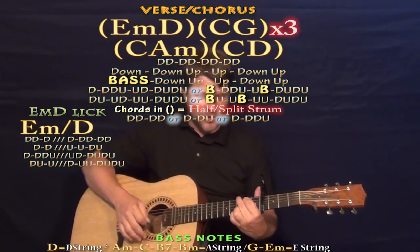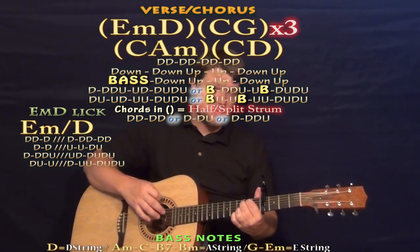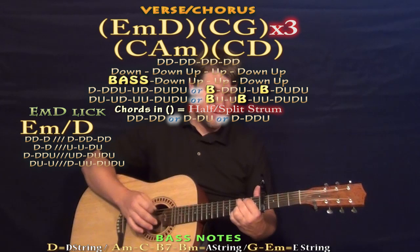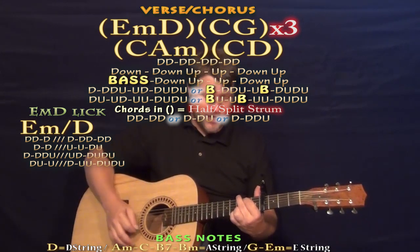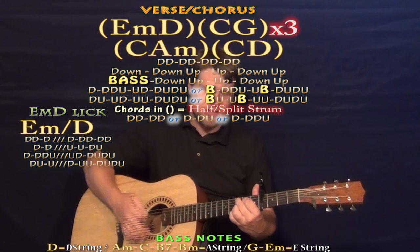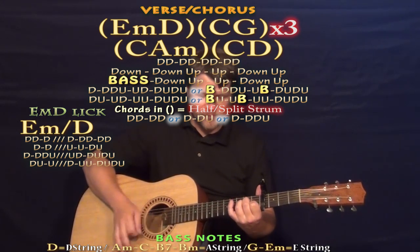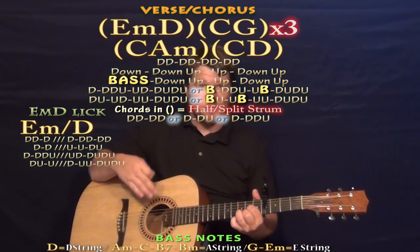Or if you're digging on the other pattern, you could work it as a bass, up, bass, with the bass, up, and then D with the bass, up, down, C with the bass, up, G with the bass, up, down. So we try our verse progression that way. You have the E minor, D, C, G, E minor, D, and the next time through, we'll be going back into our pre-chorus part.